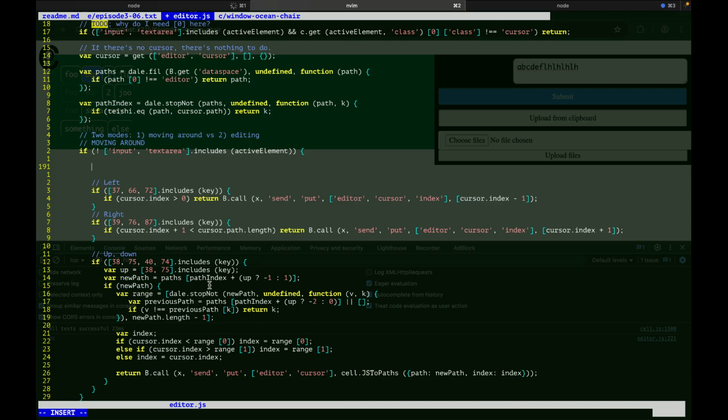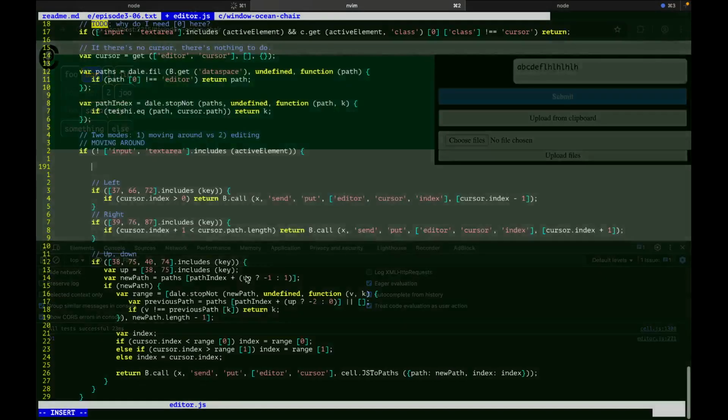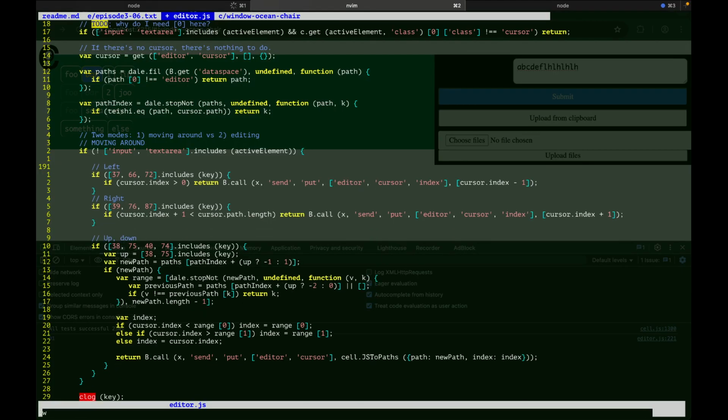What's just running this logic here? Sorry, what am I doing? I'm doing left and right. What should happen when I'm doing left and right? Yeah, cannot say no to that. You know what? Let's do up and down.